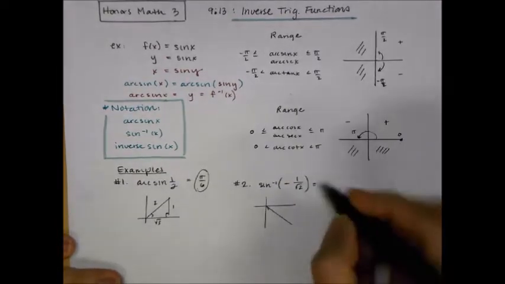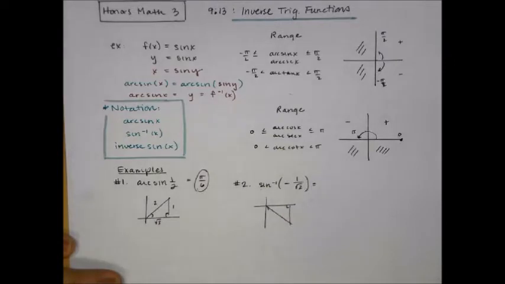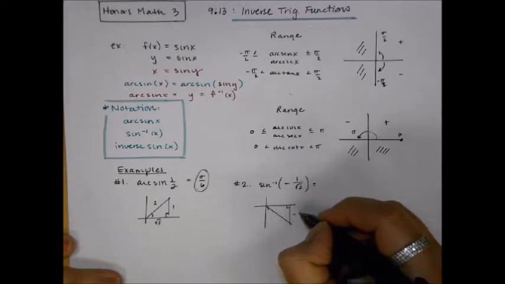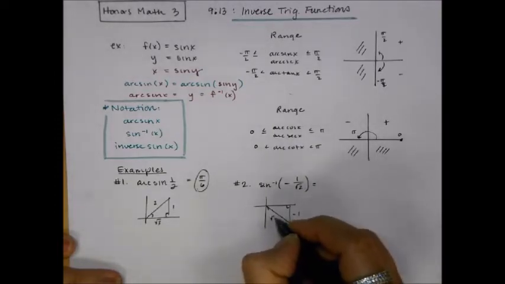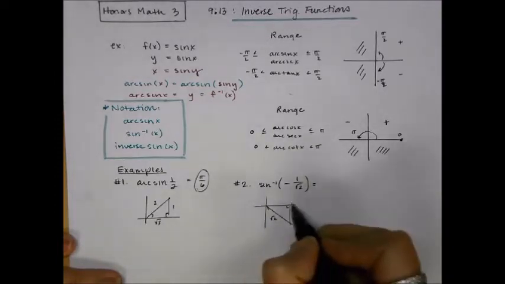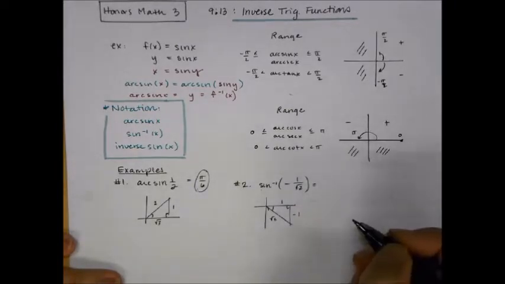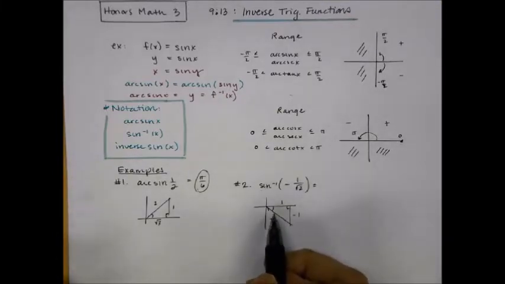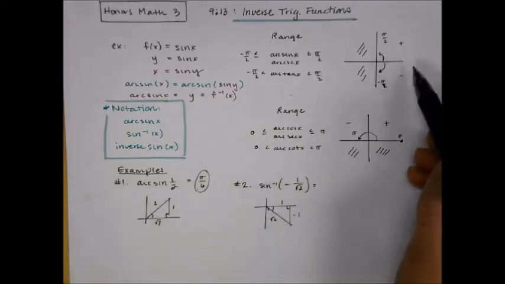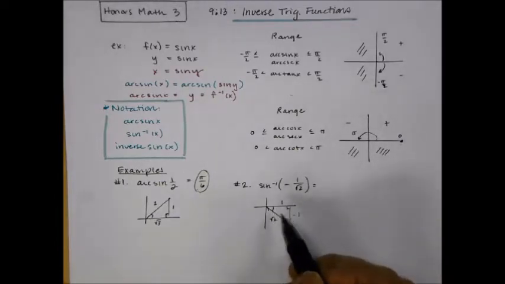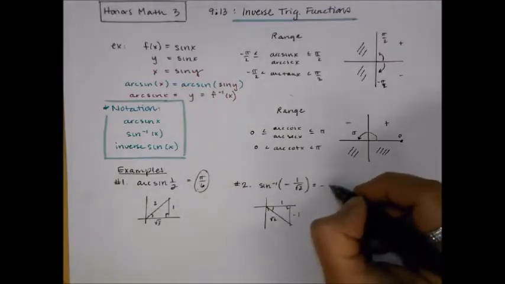We want to label the sides for sine, opposite over hypotenuse. So opposite side, that's your negative 1, the hypotenuse, root 2. So these are side lengths that will leave you with a 1 on the adjacent side and a 45-degree angle. So 45 degrees or pi over 4 radians is your reference angle. But remember, inverse sine, if you're looking for an angle in quadrant 4, we have to move in the negative direction to get there. So although the reference angle is 45 degrees, my answer is negative 45 degrees, or negative pi over 4.